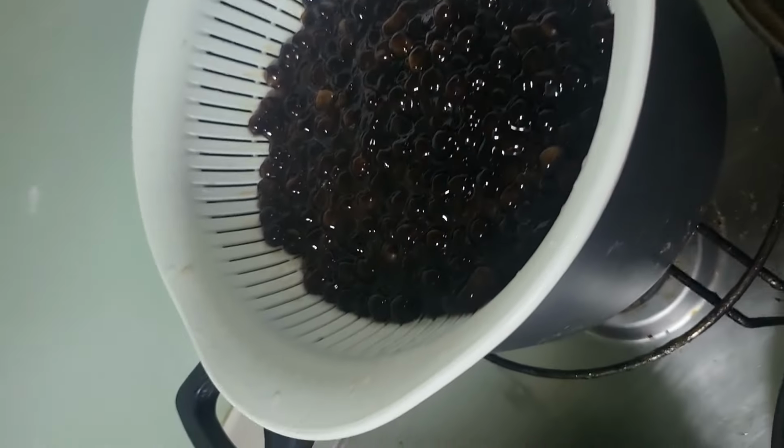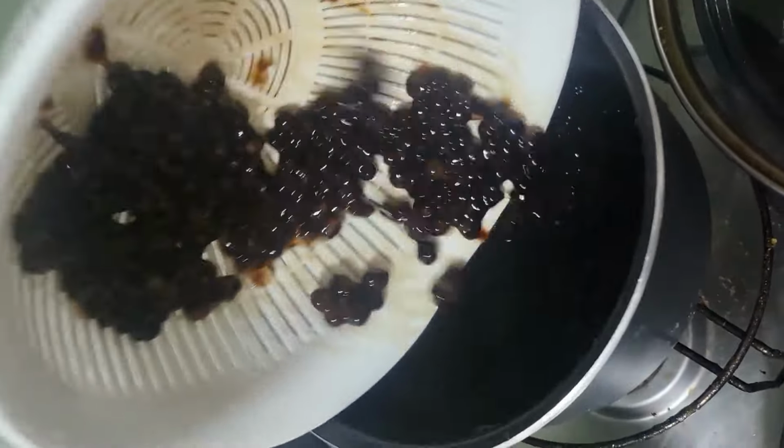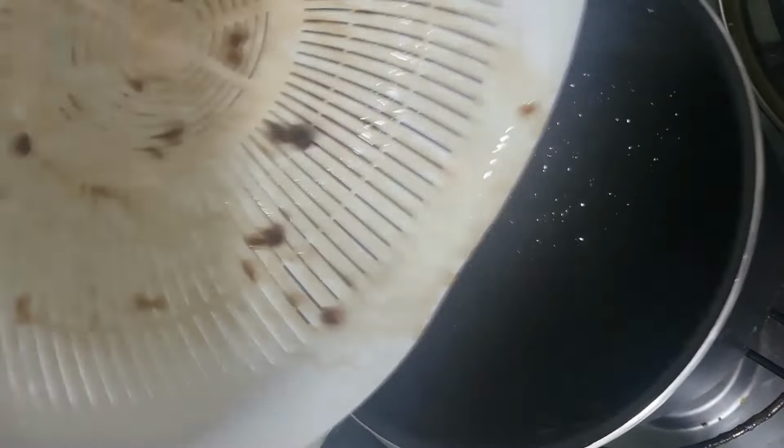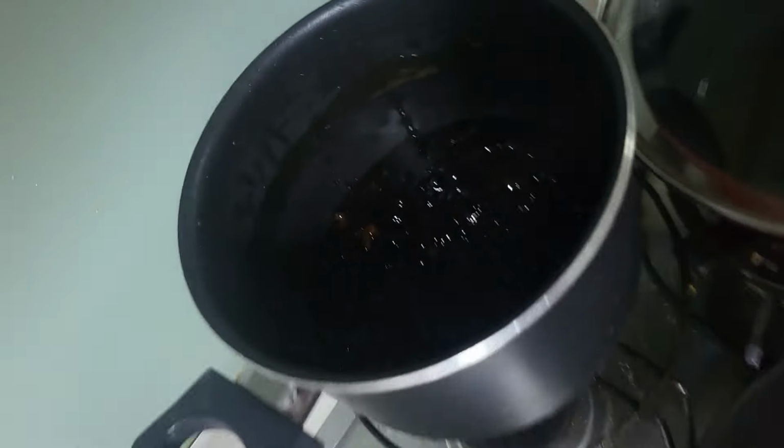Okay. What we need to do now is just pour everything in. Pour everything back in. Small clumps, you don't need them. Okay, next step is the secret.